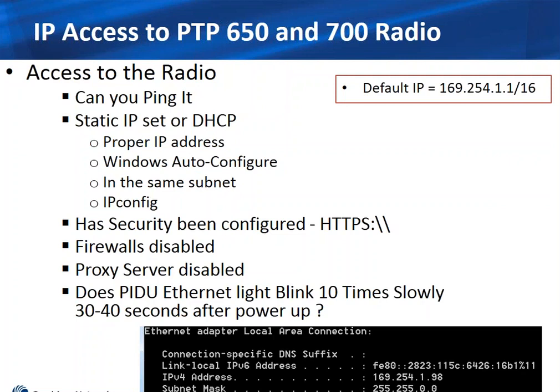Of course, Windows Auto Configure does work some of the time, but it also adds a lot of confusion for people. Because Windows Auto Configure will give you, after about a minute, your laptop will time out, and it'll say, I don't have an address. It'll create a 169.254.something.something address. And if you did an IPconfig on a DOS prompt, your Ethernet adapter would actually state that it has an auto configure address. You can see the little black box on the bottom there. Mine says IPv4 address. I've got mine set specifically to 169.254.1.98. If you had not set one yourself, you would see that it would say Windows auto configure IPv4 address, and it would say 169.254 something dot something.